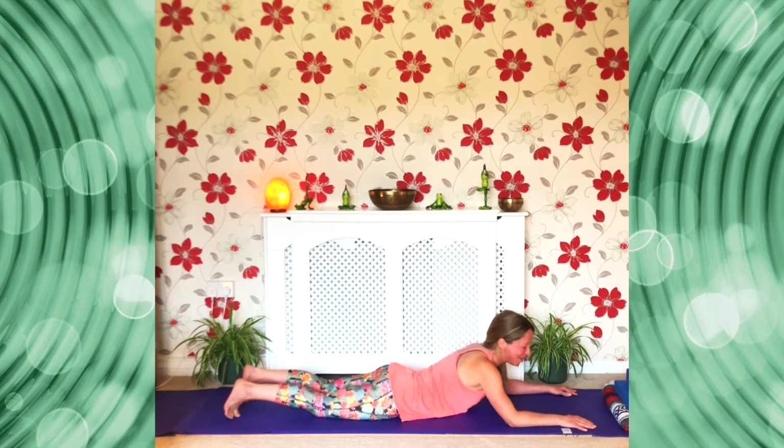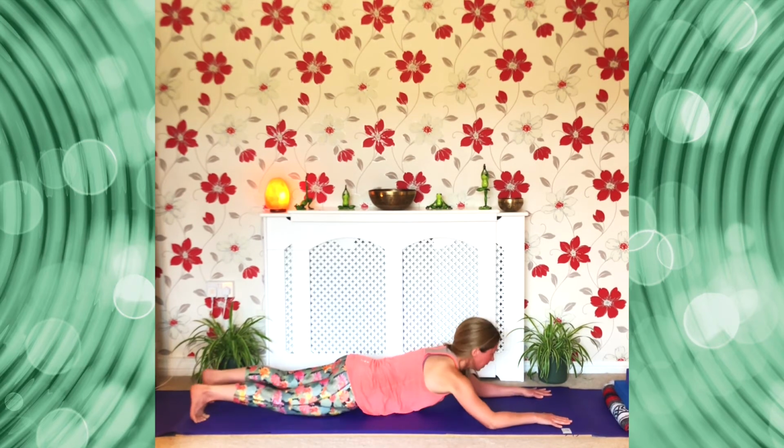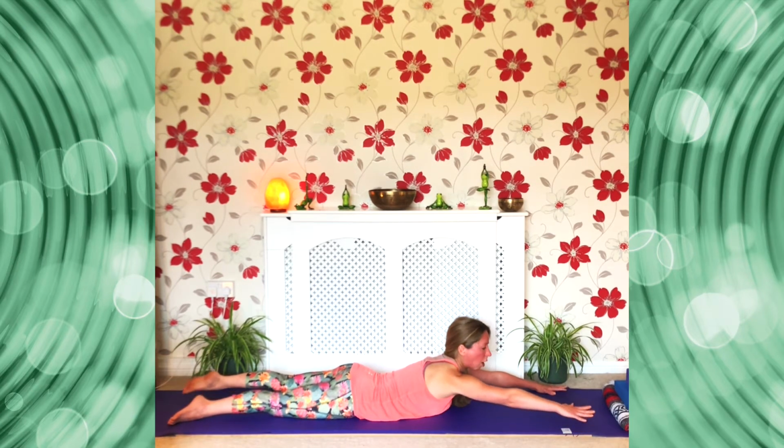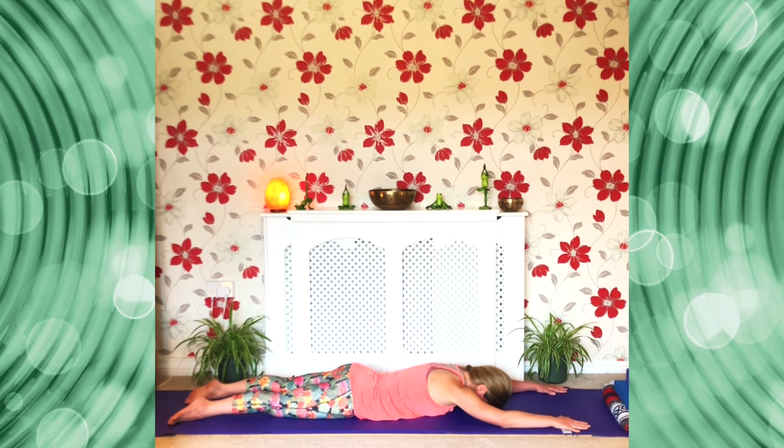We're going to continue while we're down to do a few more back bends. So locust pose, but a bit of a variation on it. So you can keep your legs a little way apart from here. And the arms are going to come out from here. And you're going to take them a bit wider than shoulder width apart. And you're going to look down. So as we inhale, we're going to lift your head, chest, and let your right arm and your left leg lift. And then breathing out, lower down.